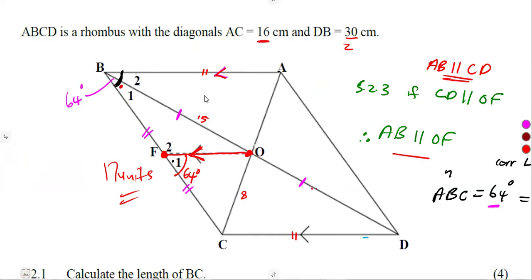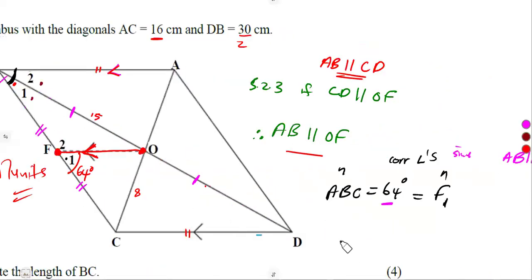What about that one? Remember what the diagonals of a rhombus do. Guys, you must know your properties. You answer this question with property. We now know that the whole of this angle is 64. Then the diagonal of a rhombus, this one, bisects that angle. So B1 and B2, they are equal, remember, from the diagonals of a rhombus. Angle B1 is equal to angle B2.